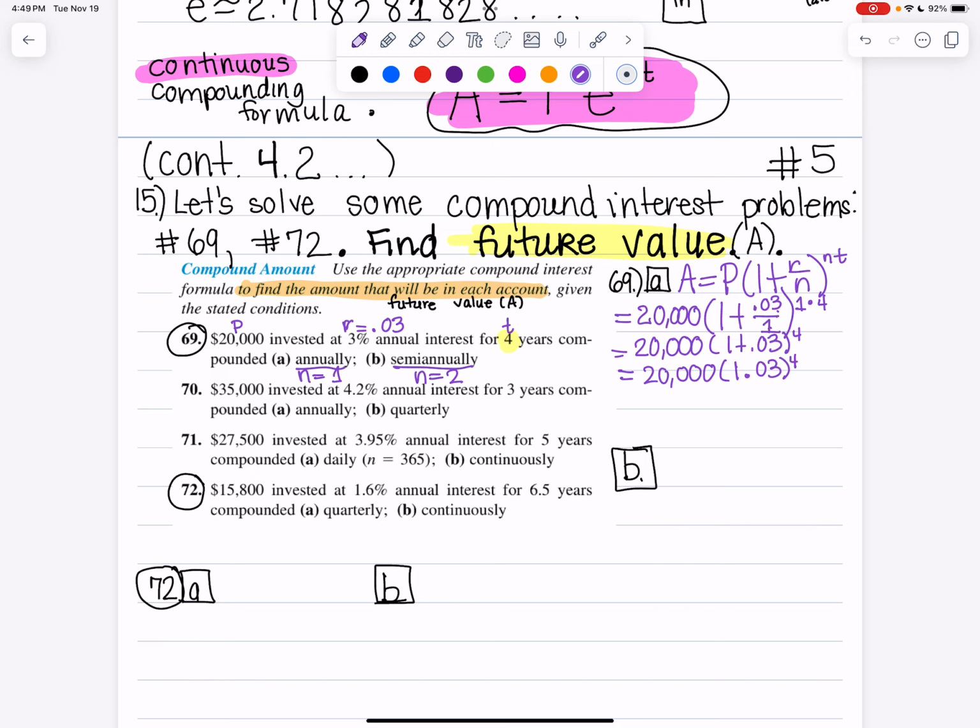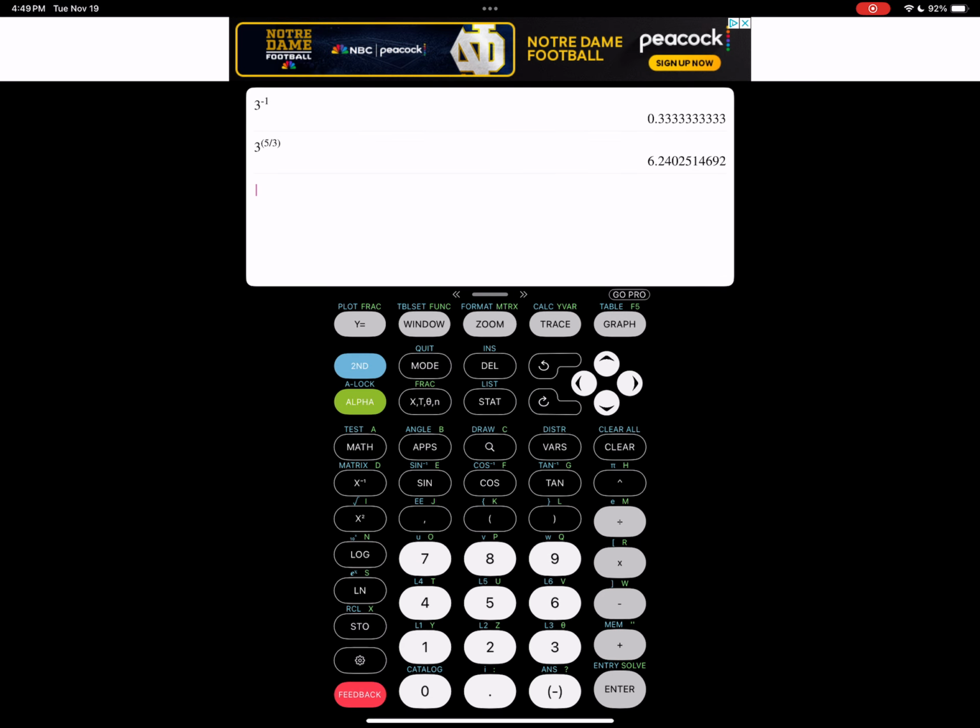So let me bring the calculator up because this is what I'm going to type in. Everybody with me, right? Let's type it in. 20,000, right? Y'all bring up the calculators with me so you can practice. And then I open the parentheses and then I'm typing 1.03, and then I close the parentheses. And this key right here, y'all see me grab, raises this to a power. You see it already put my arrow up there in the exponent, and I type in 4. I didn't have to do anything. I'm not rounding anything early. All I have to do is press enter.